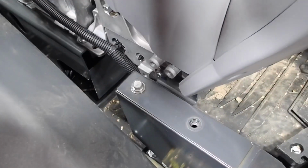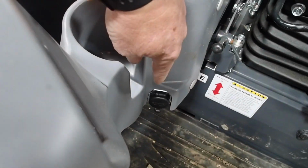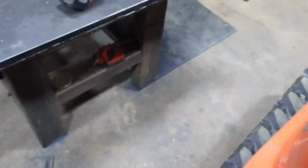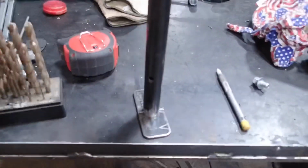So the phone's gonna end up sitting up right here. It's not gonna interfere with the joystick or anything like that, but it's gonna be sitting right up there to my right where I can see it. Cool thing is there's a cigarette lighter plug right there where I can plug it in, I can charge it and stuff like that, but it's gonna make it pretty handy having it right there like that.